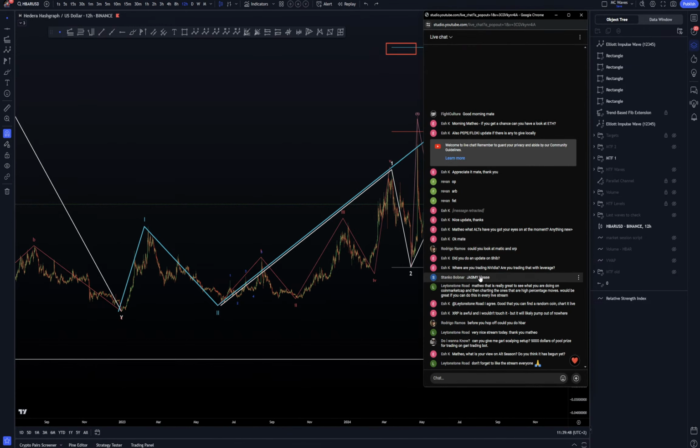Yeah, so next it was Gerai, right? Scalping setup. For this, mate, I will need to go on the lower time frame to do the lower time frame levels and everything. $8 of pool price for trade on Gary trading bot.